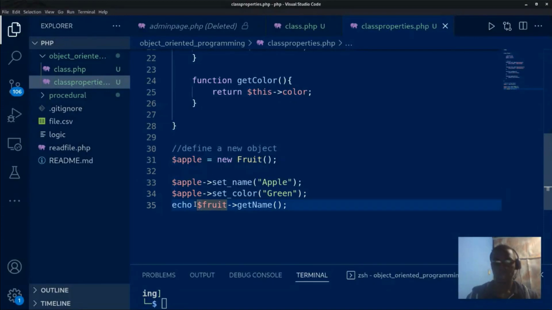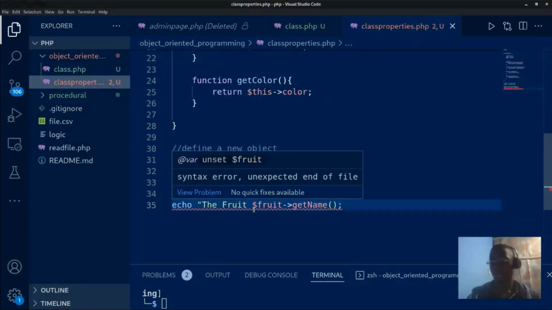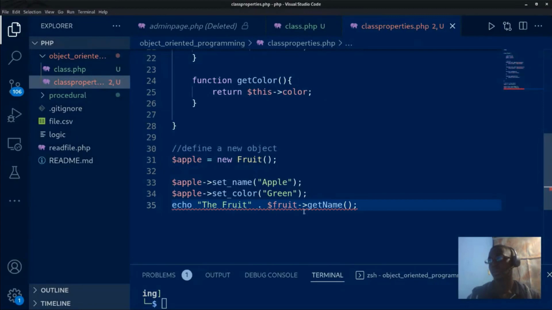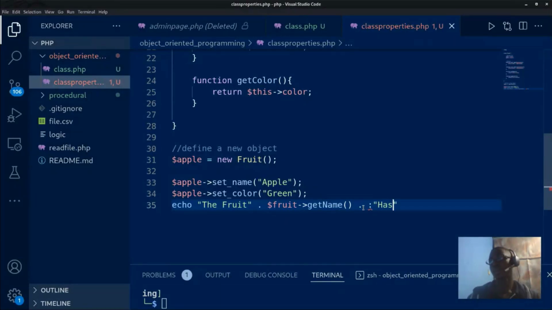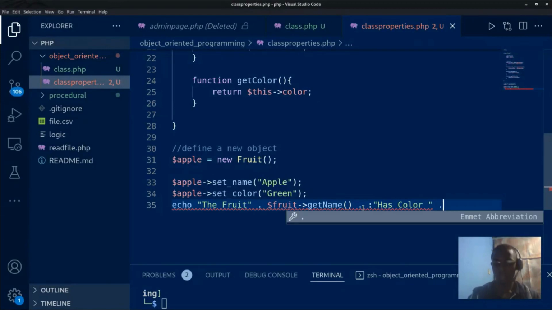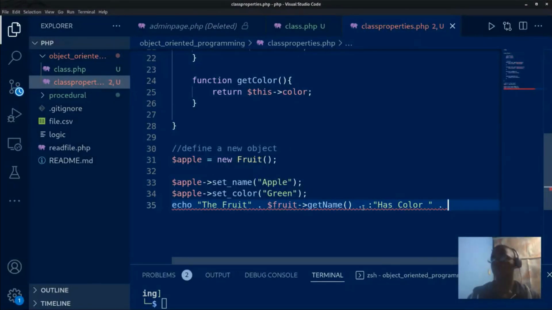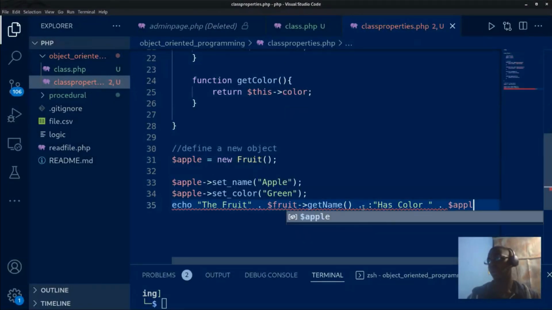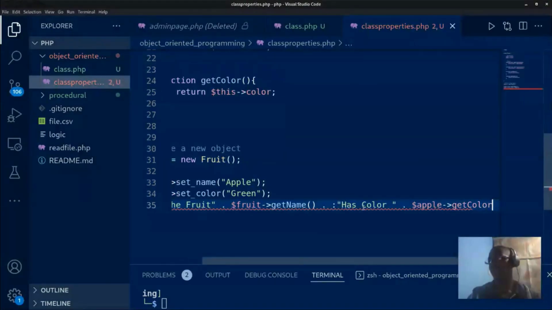So let me actually say the fruit, pass the fruit name, pass color, then I pass in the, sorry, this will be called apple. Apple get color.